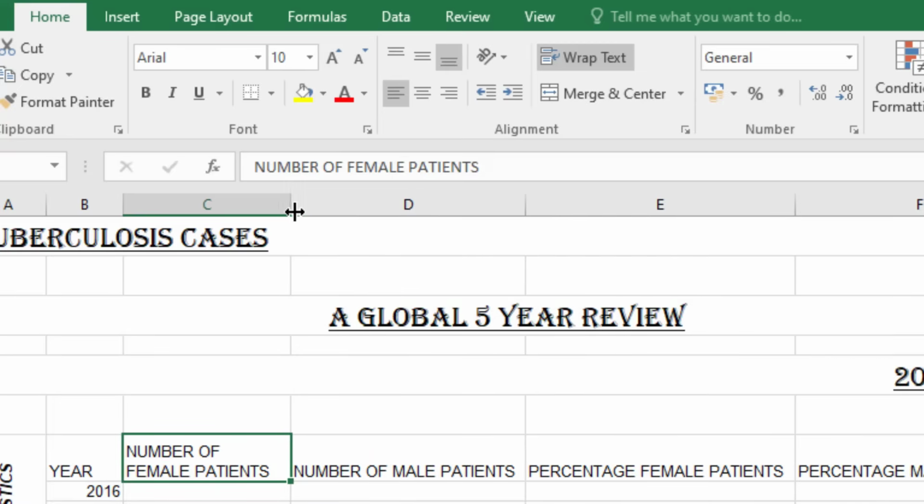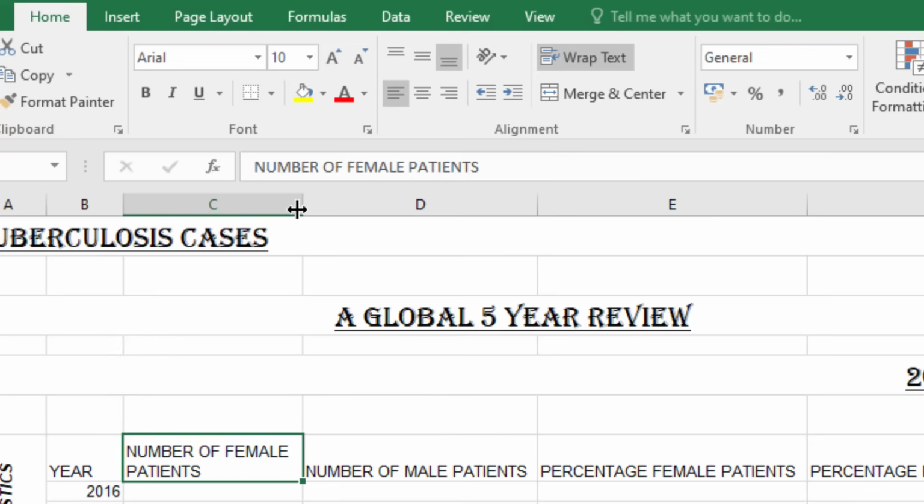So when I stop there, you can see it says number of female patients, which is now taking the other text to be below. So I can just increase a little bit, and then you see that it says number of female patients now is below. Then I can go now and make it centered, you see. So that is how it appears on the instructions. So all the text must be wrapped according to the way they appear.